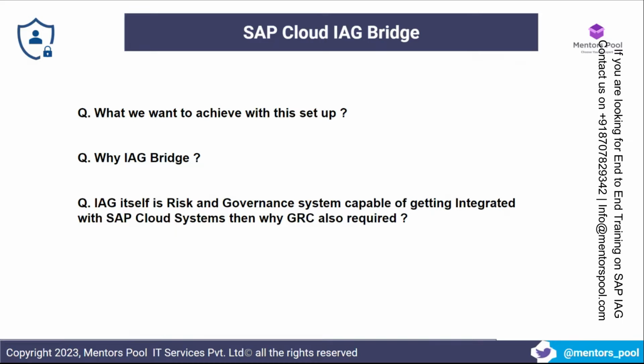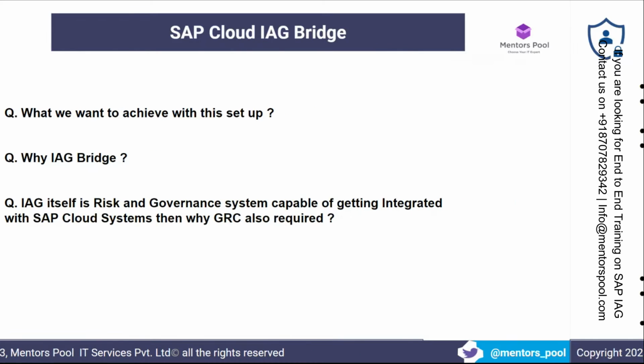IAG just has one path, or there are three levels, you can say. There is a way we can make a permutation or combination, but we can say only one path is available. So it is not supporting MSMP as we have in GRC. So that's why we take the help of GRC. We use IAG as a bridge to achieve those levels of customization. Okay, let's not waste more time on this, but yes, this was required, that's why I explained it.